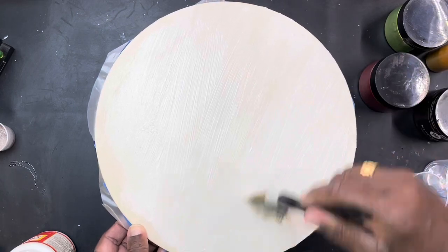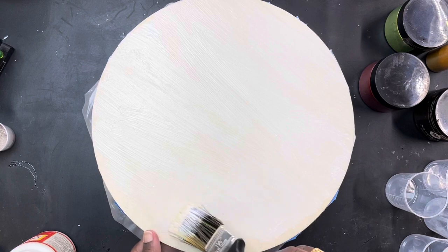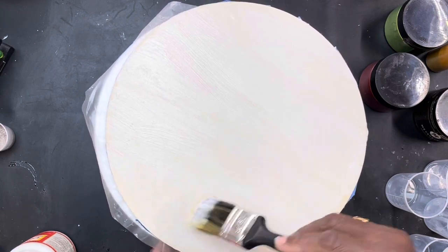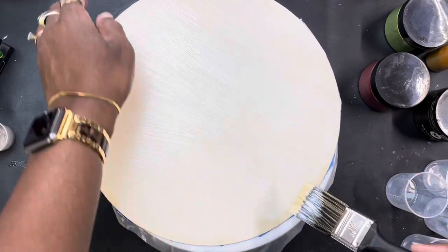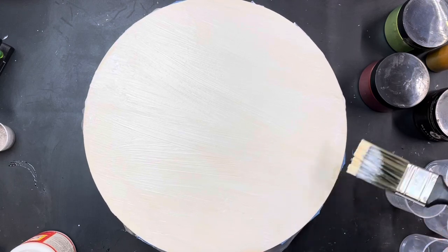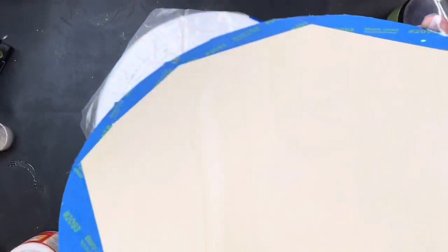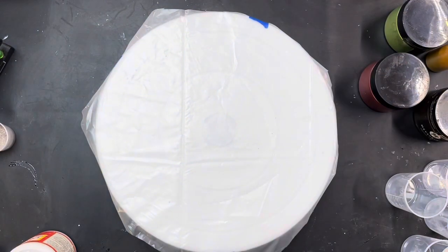So I'm going along with the grain of the wood. What I mean by going along with the grain is, if you have lines going one way, that's the way you want to go. And then you want to go back and go in the opposite direction to make sure it gets down really good in there. So let me pick this up before it gets messy. You see I have taped off my back. That's my 20 inch round spinner.